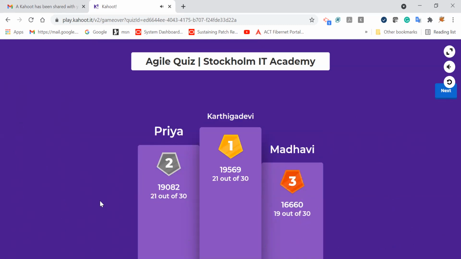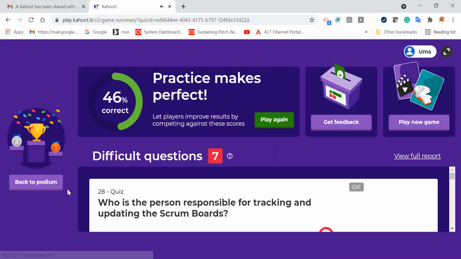But still, I think you have done a good job, guys, because I know many of the guys, during the start of the sessions, have lots of confusion in understanding agile. It is more theoretical and process-oriented, right? So it takes some time to understand the concepts, but still, it's a fantastic job. I can see you guys were able to understand the concepts in the right way. Although a few mistakes would happen, that will be there, and there's nothing wrong in that, as we are in an agile session, learning from failure.